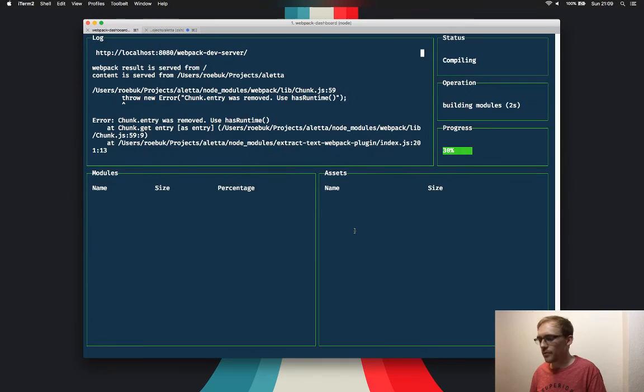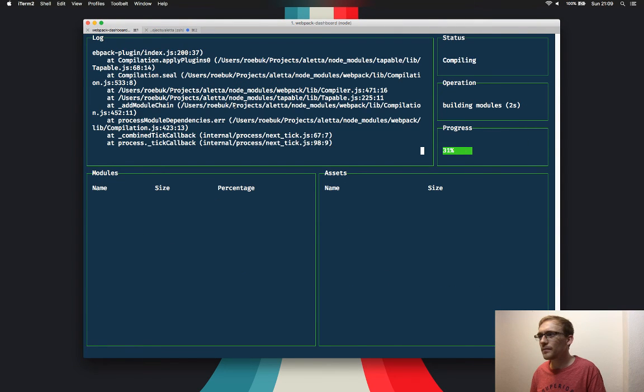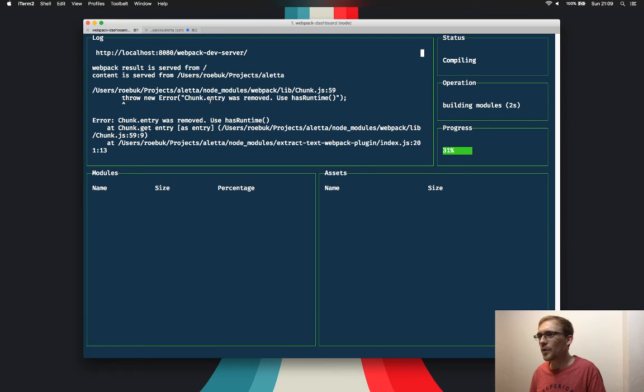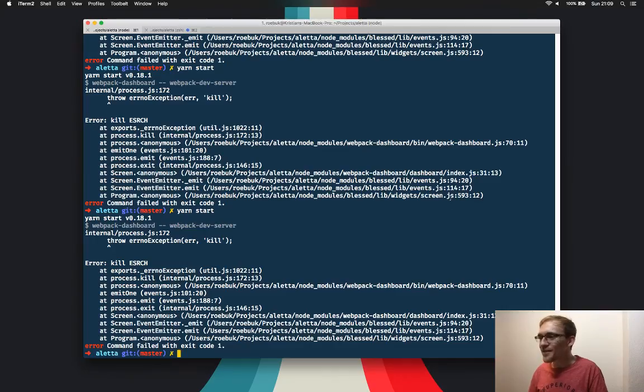Okay, let's just throw that as style.css. I think that was what it was playing at. Nope. Cool. The fun of live coding.